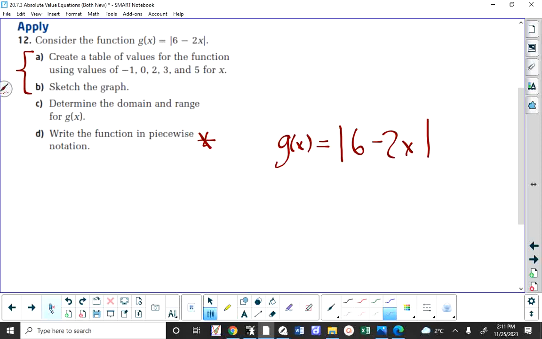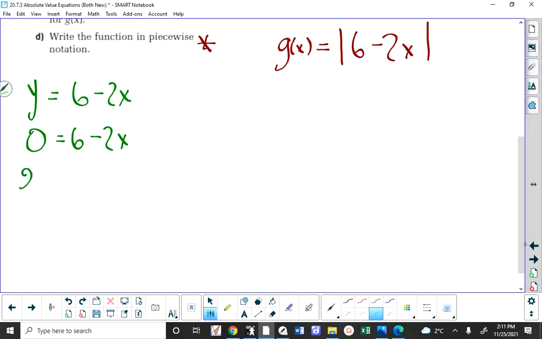But let me throw something else your way. We're really interested right now in this function, aren't we? And we want to know where this function is below the x-axis, and where this function is above the x-axis, correct? It's a linear function, and I hope this makes sense. It's a linear function, which means it's going to have an x-intercept. Can we find that x-intercept? Sure. We set y equal to 0. We move the 2x over. We divide both sides by 2, and we get 3.